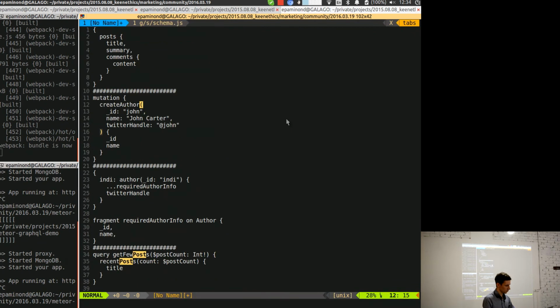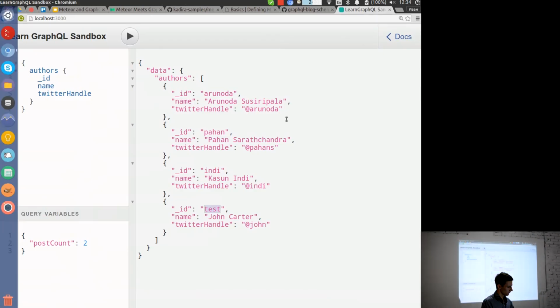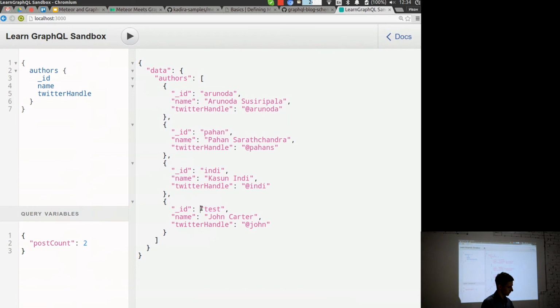Okay, what else can we do? How do these three fields appear there? You paste it, or is it automatically ID, name, Twitter? With the yellow highlighting, it just appears. Yeah, these three fields, when you type authors. Yeah, it's auto-completion of GraphQL. Okay.